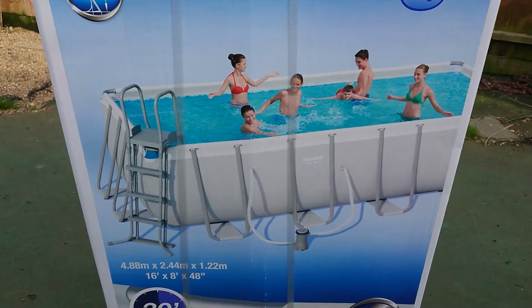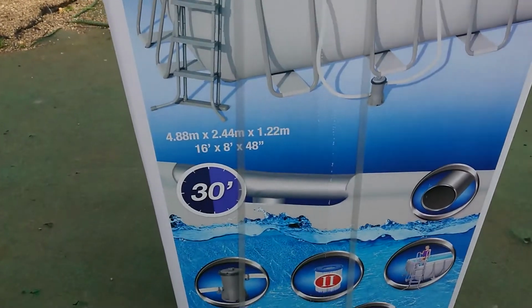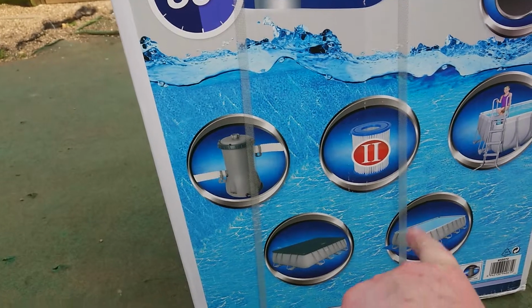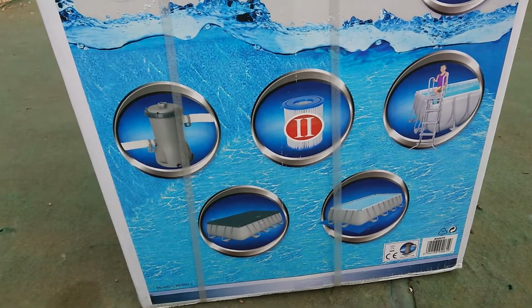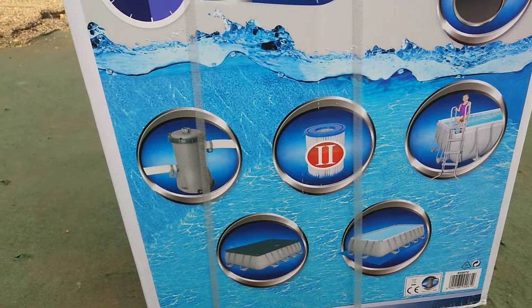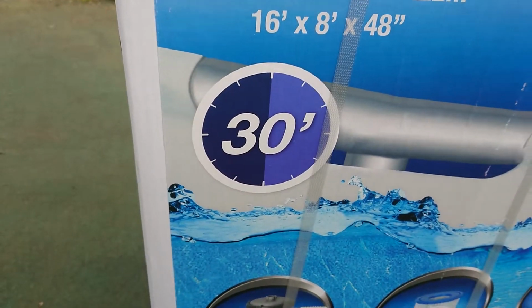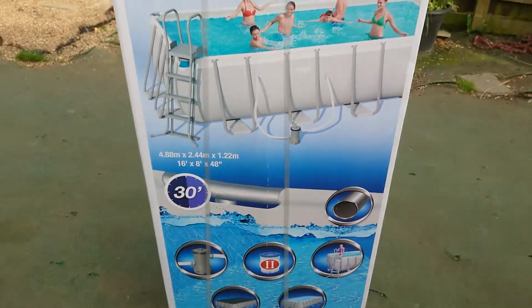It does come with a ground sheet and it comes with a pump, as you can see there, and filters, two of. And it comes with a top sheet as well. So yeah. Oh look. I don't think that's going to take me 30 minutes to put that up.